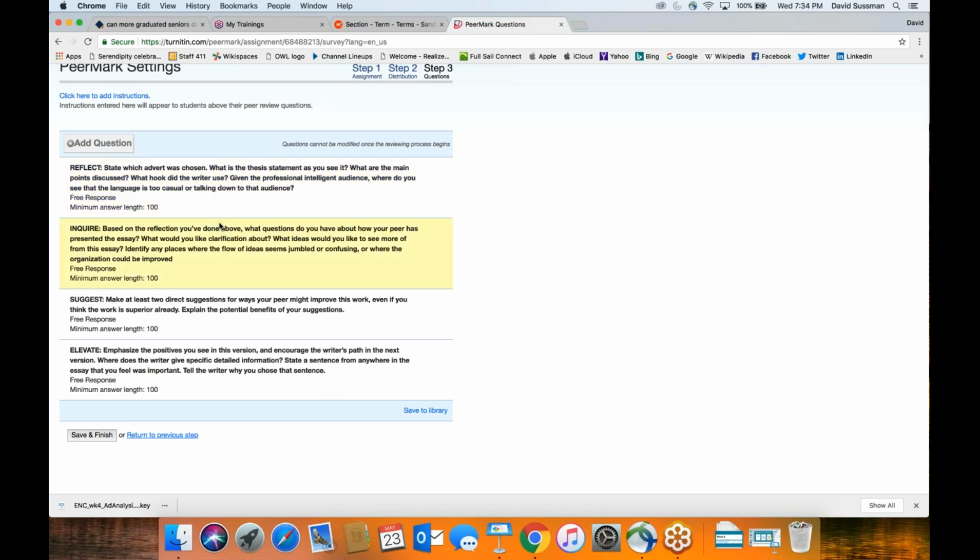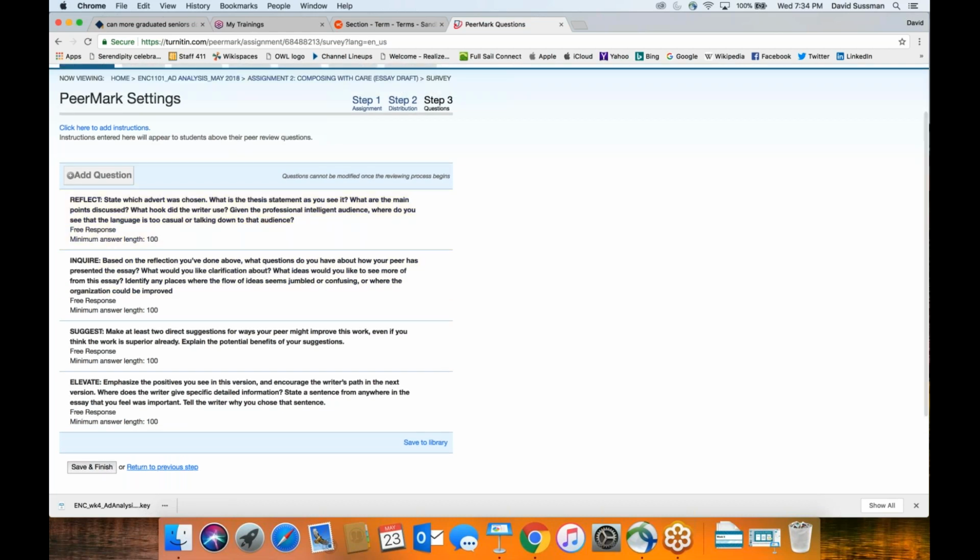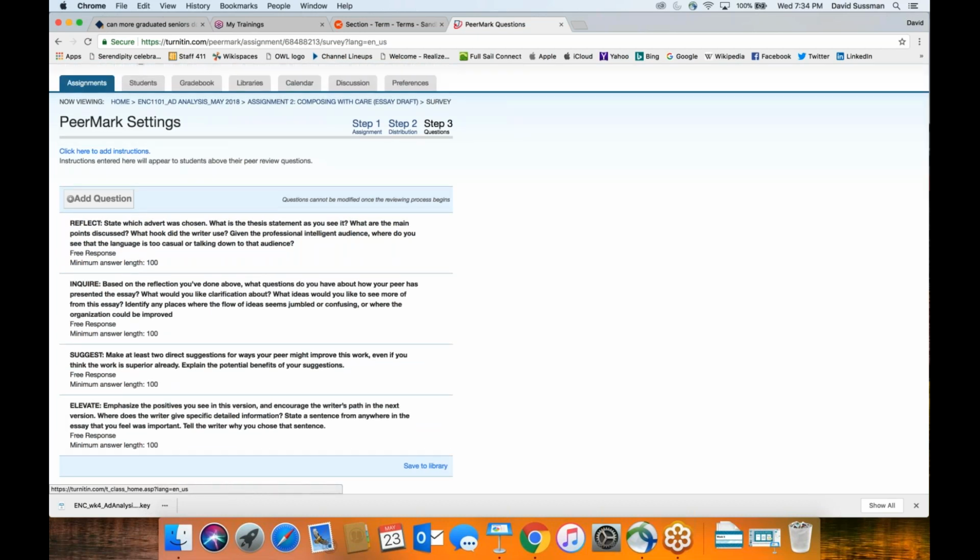I'd say there are 3 cautions to consider. First of all, there is a minimum answer length of 100. You don't have to hit 100 in order to move on, but you do have a little bar, I think, up here on the left, if I remember correctly, that will show you how close you're getting to 100 words. I can't show the student view because I don't have access to it. 100 words, by the way, is not very long at all. If I were to take all these words here, there's probably 60 words here, maybe. So 100 isn't as long as you think.